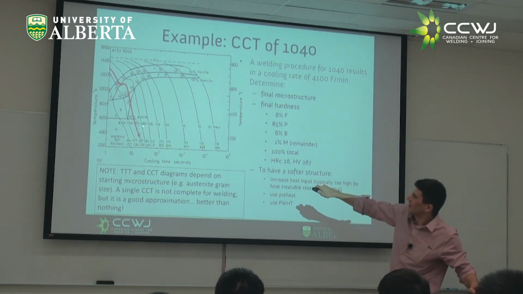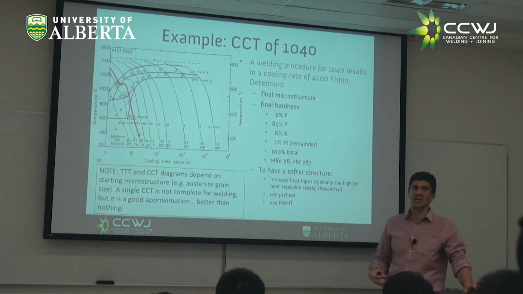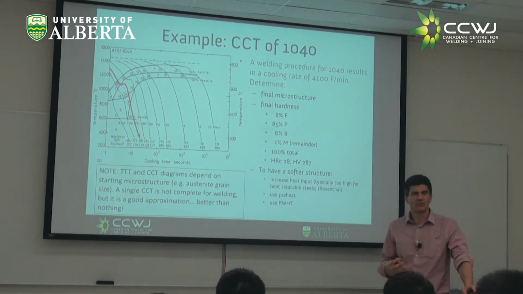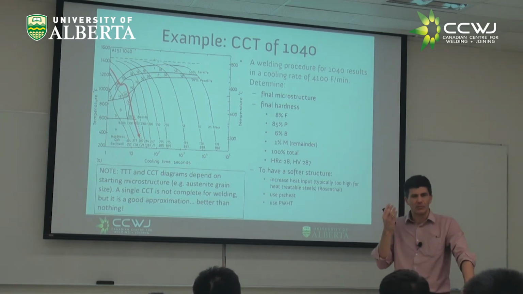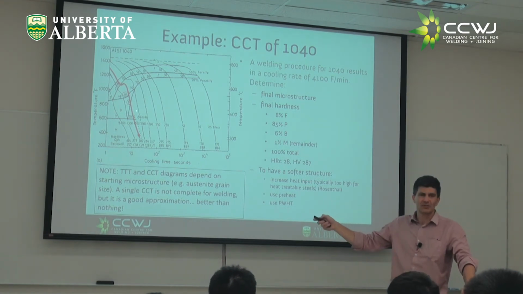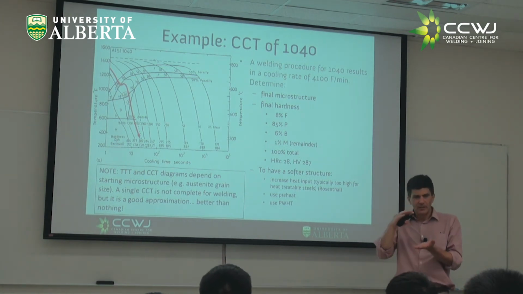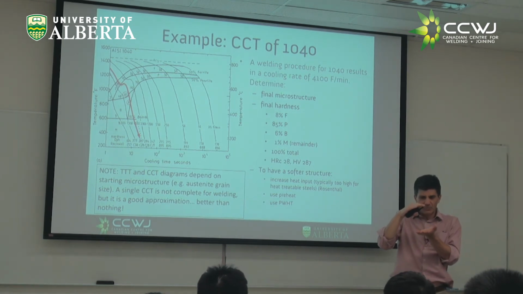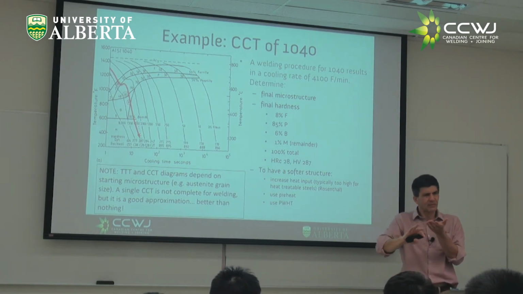But all of a sudden you realize, as I'm going to be teaching you, that some of these cooling rates are really slow. So if it is a little bit slower, well, you can increase the heat input, as we already discussed intuitively. More heat input gives me a slower weld, right? And we already discussed intuitively how it's going to be softer. Now you would know exactly how much softer. You can use a preheat, because the speed of cooling is given by the difference between the temperature of the weld and the temperature of the plate. If the plate is already pre-hot, it kind of tempers a little bit, yeah.